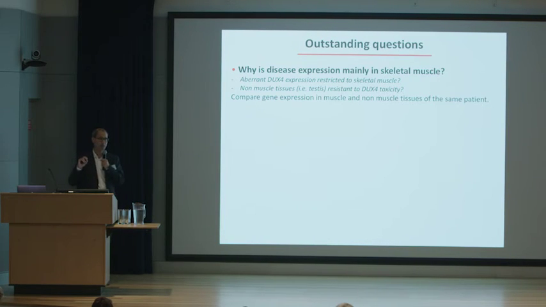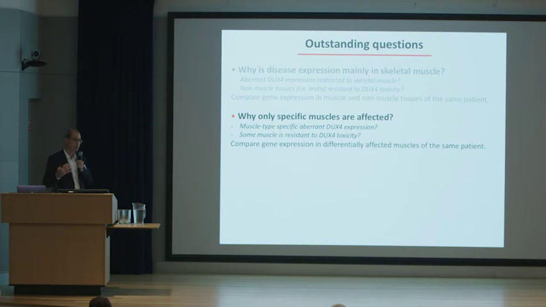So related to this, let me remind you of the fact that although DUX4 is usually never expressed in somatic tissue of healthy subjects, it is instead expressed at very high level in the testes of healthy people. So healthy people express very high level of DUX4 in testes, a level that is even much, much higher than the one typically seen in the muscles of FSHD patients. But we don't see any sign of toxicity associated to this. Whether this is due to the fact that testes has developed some way to, for example, resist the toxicity caused by DUX4, we don't know. But if we're able to understand this, maybe we will be able to endow with this resistance also the skeletal muscle of the patient.